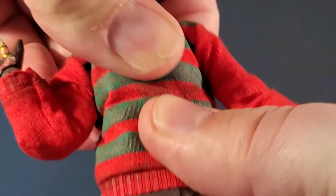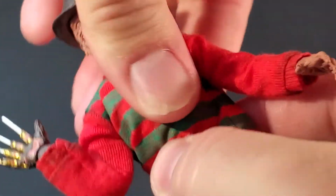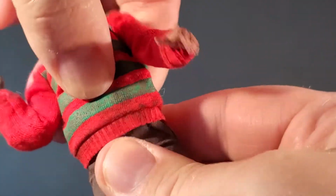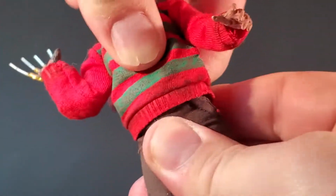We have a mid-torso ball joint, so you can go pretty far forward, pretty far back, twist side to side and lean side to side while I'm becoming Diego Doom by accident here. You can rotate there at the waist. It's basically a ball joint as well. So all those ranges of motion given to you once again there.